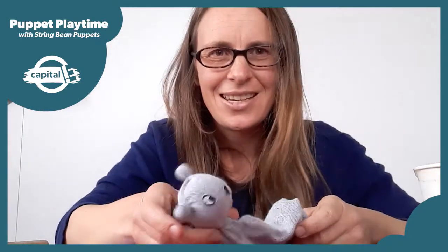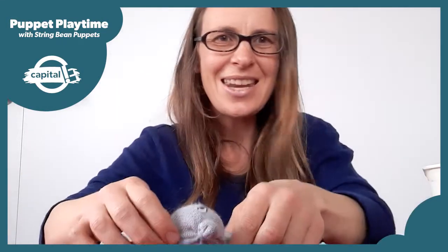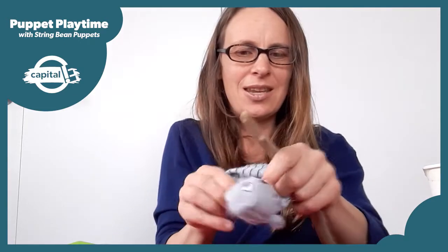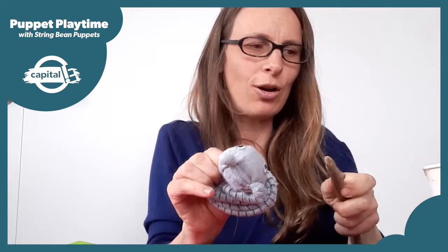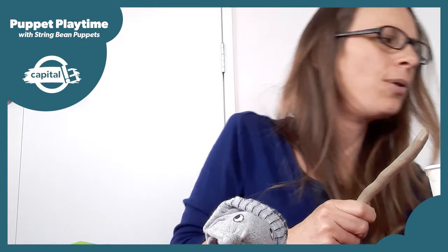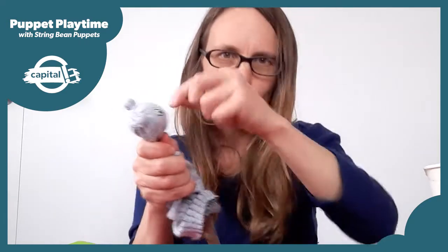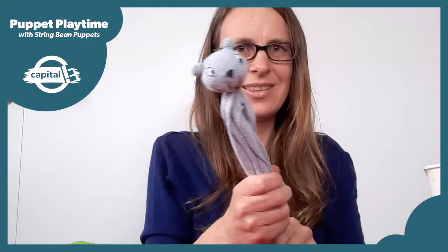So next is time to put the stick inside. Now the stick goes into the neck. Now, if you have some hot glue, it will help to put a bit of hot glue on the end of your stick to secure it in there. Otherwise, you just use the loom band, an elastic band, a bit of string to secure it. And you can even put another one around nice and tight if you need to. So just poke it in there. There we go.